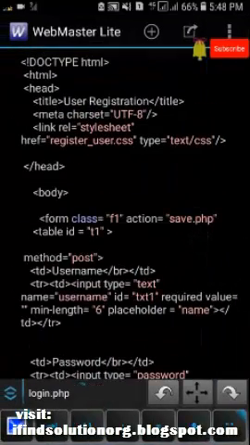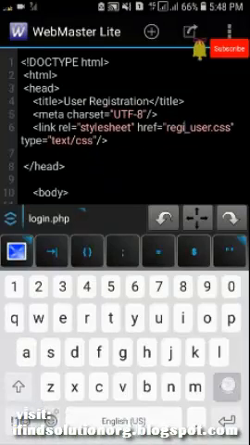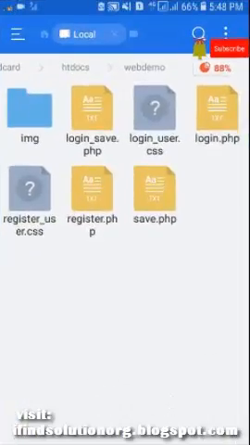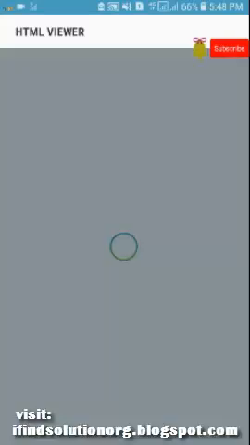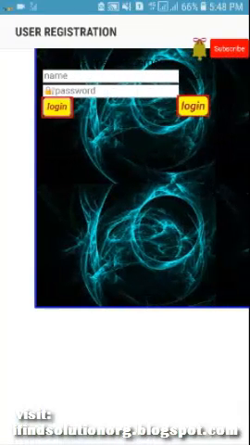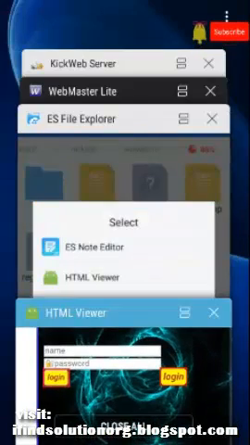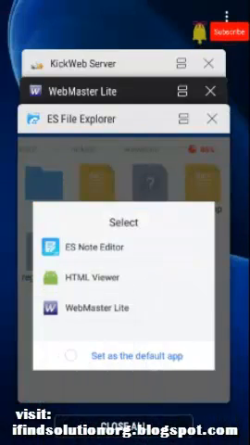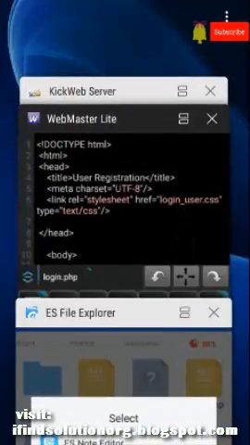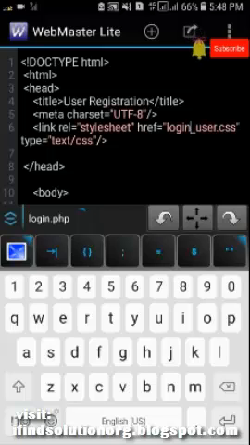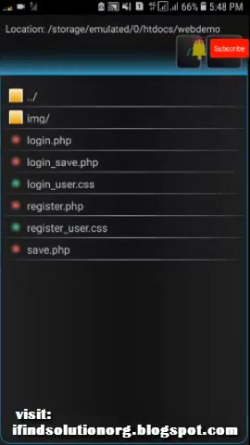So the style sheet, we need to change the style sheet to login user.css. If we try to open it back again, okay, login user.css. So we need to edit some code. So we need to save, login user.css.